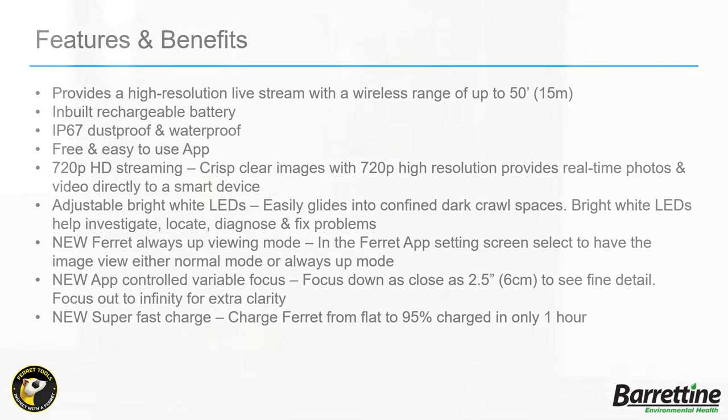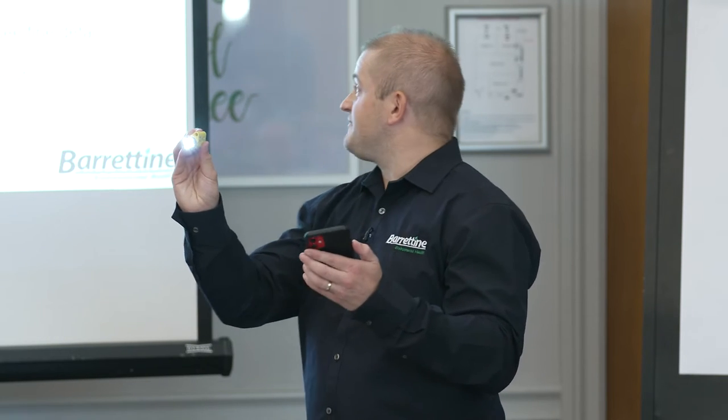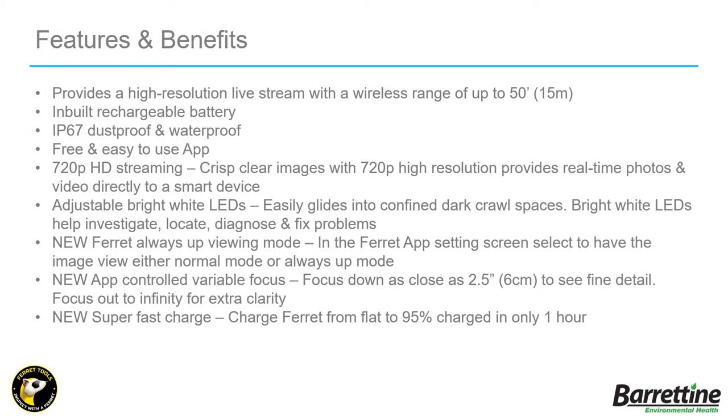It's also got three light settings, so you can go complete dark. So if you're in a roof void, you can have a look. They've got their own lights, so they don't need a light. You've got your normal light, and you've got your LED light. With the app, you can also zoom in and zoom out. So if you zoom in to a problem in a cavity wall, you can take your pictures there as well when you zoom out from it. And the super fast charge is 95% within an hour if you're driving along.